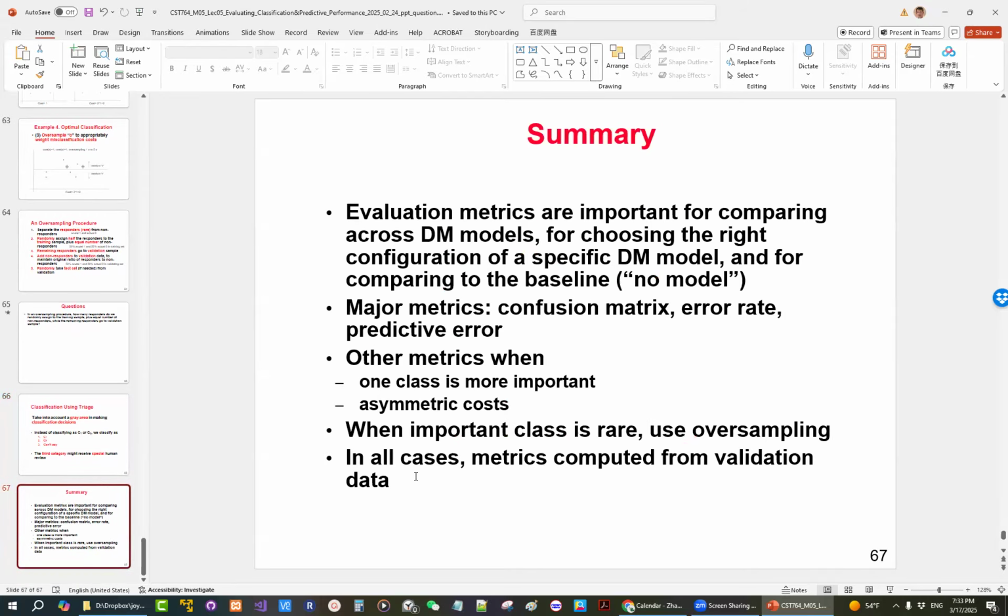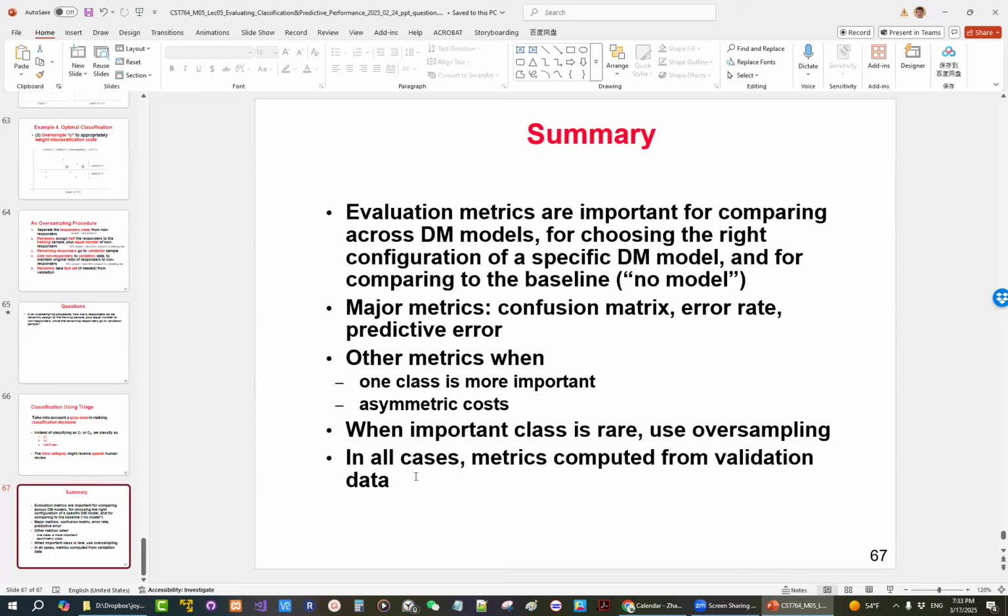In this lecture we already discussed the evaluation metrics for comparing different data mining models. We can use a confusion matrix for the classification. Before the confusion matrix, we need to sort based on the probability of the classification.